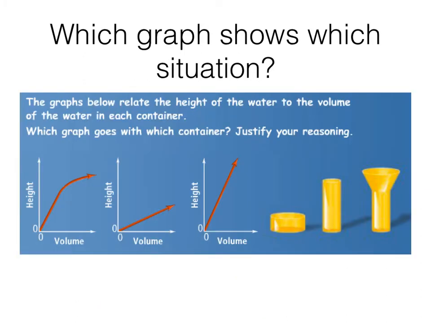We can use a graph to show different situations. So take a look at this. Which graphs relate the height of the water to the volume of the water in each container? Which graph goes with which container? Justify your reasoning. So we're going to go ahead and do this now.